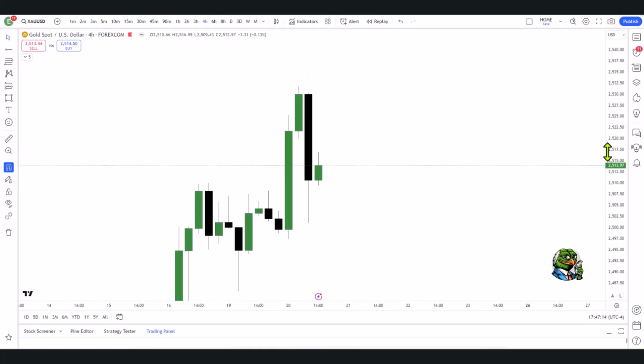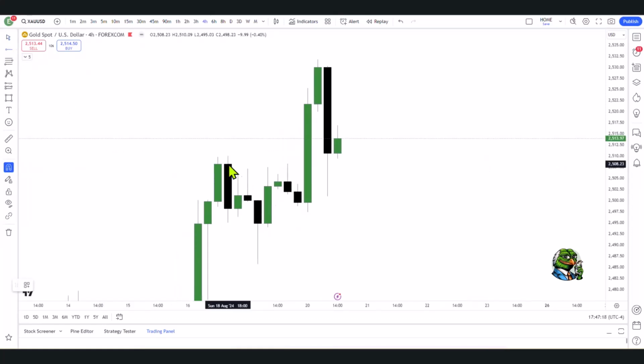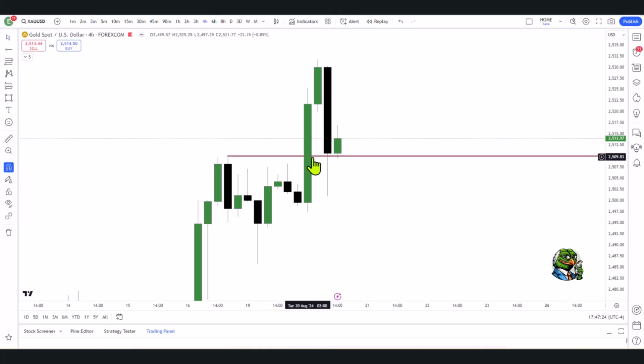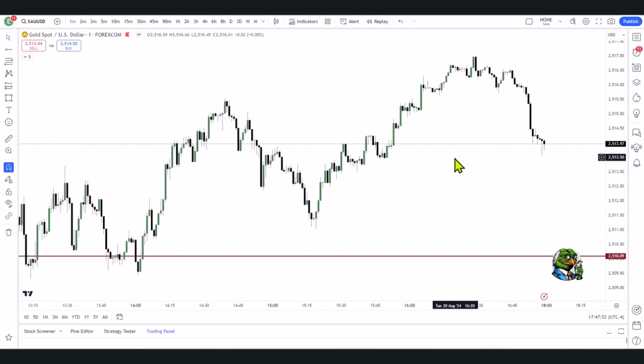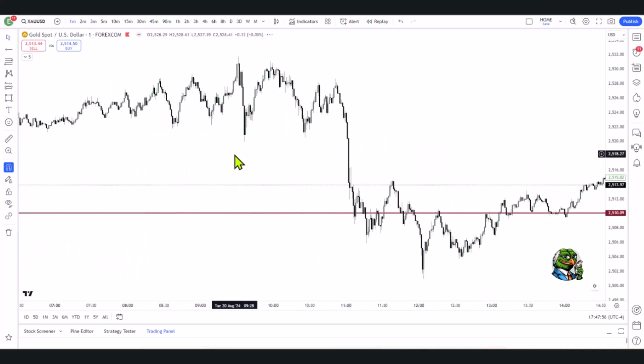Something to note. I always target the easy exits, and that would be right at that, because through that price point there's been all buy-side price delivery until we get back down to this, okay? This is also a fair value gap, but that's going to be the first point that's going to reach down to, and you could start to see price move higher from that level. So I always go for the easy target, okay? So now that we have a target set, let's jump down to a 1 minute time frame and look at how could we have traded this, okay, with the expectation of repricing lower.